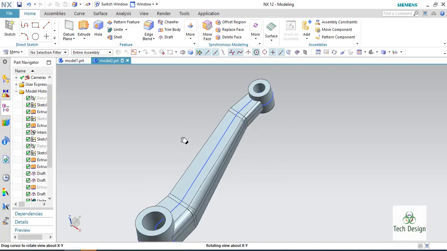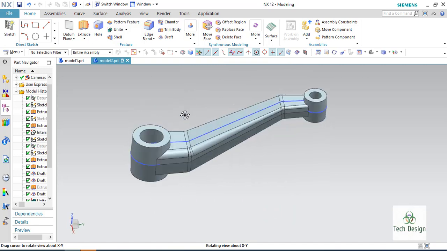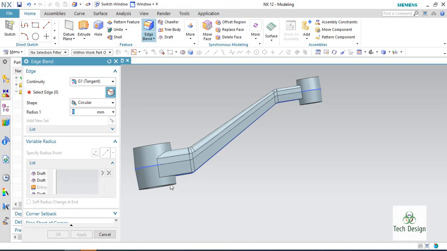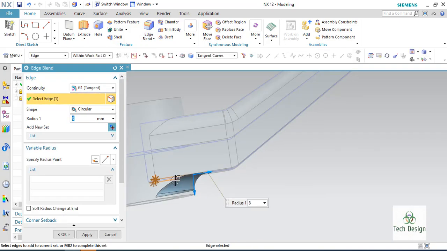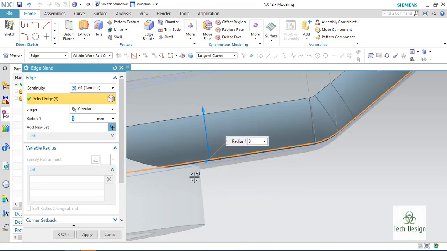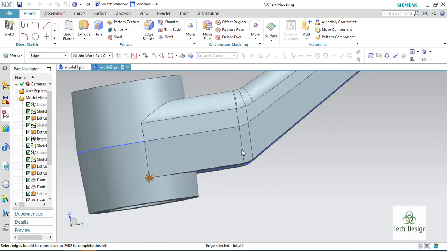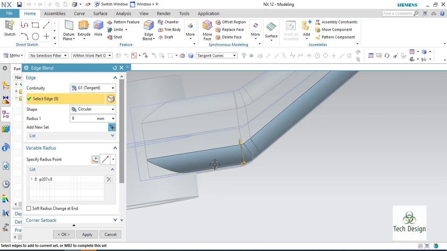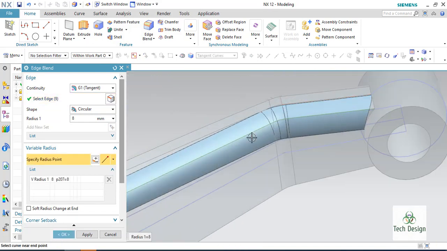Now in the same way I'm going to do it on the below. So let us go to edge blend again. Now variable and select the point. So this is my first point, and again I'm going to the other end.